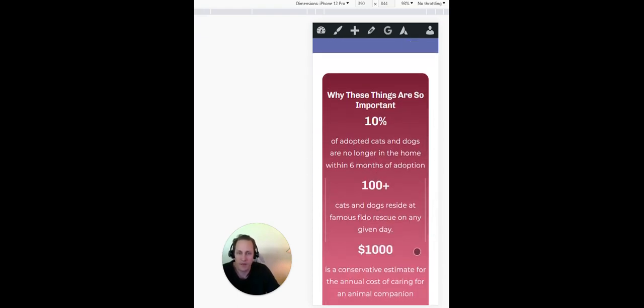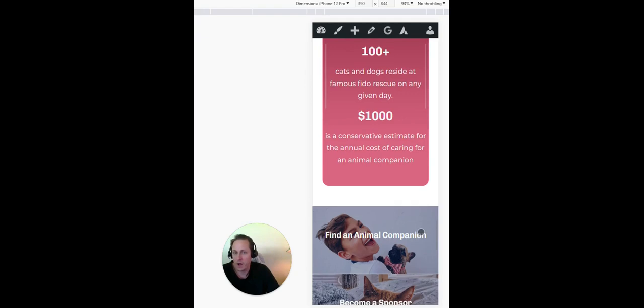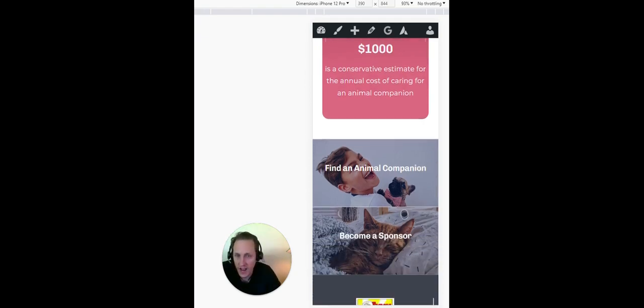And we kept the statistics that the stakeholder wanted to be sure we shared, so people get an idea of what they're getting into before they start adopting. And they can continue their user journey on from here to see the actual list of animals. Just like on the desktop page, they'll have to go through the entire page if they don't click that call to action in the hero.